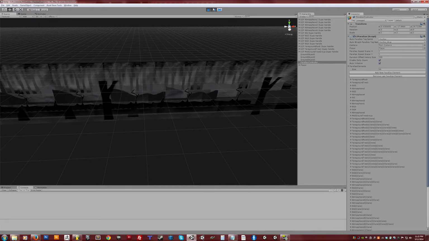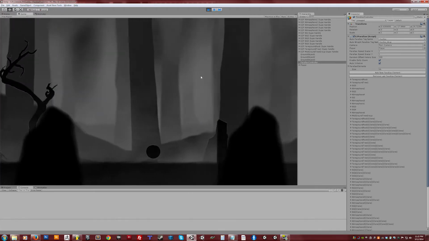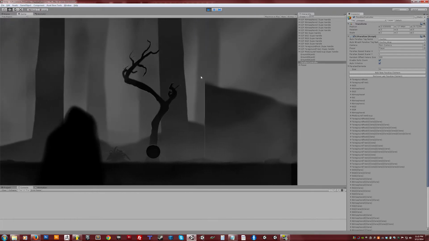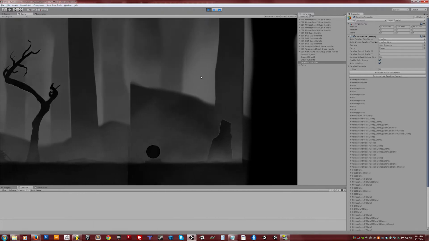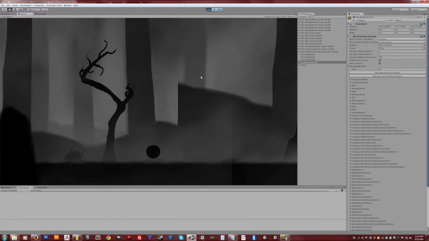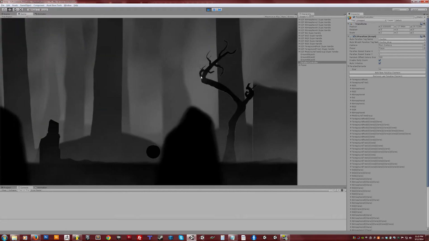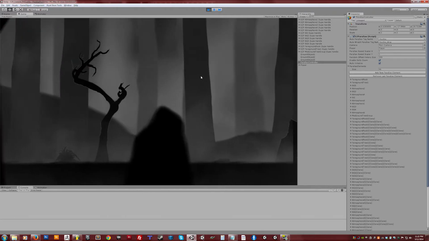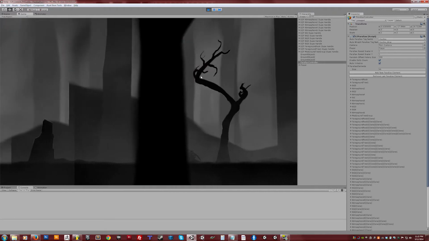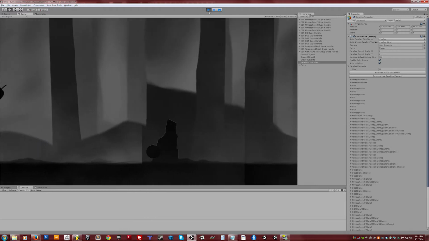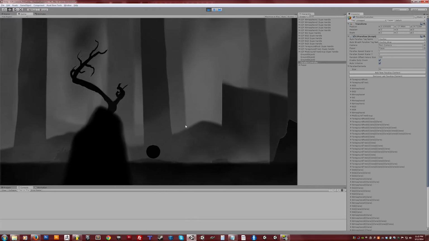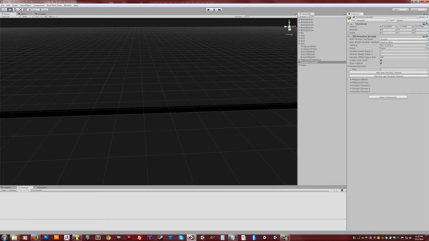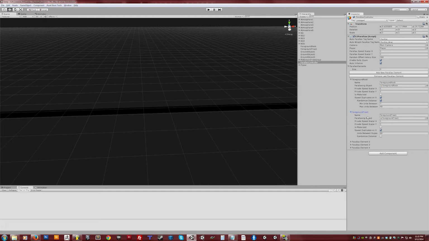And if I were to keep running forward and turn around and go backwards, it actually maintains the history of where it spawned all these objects. So you're not going to get things randomly spawning in different positions. Things will be as the player first experienced them when they were running forward. So there you have it. That's how you control the distance spawning and how you can set it to random.